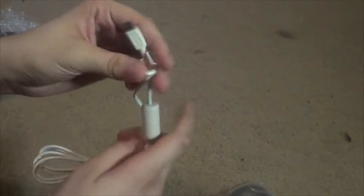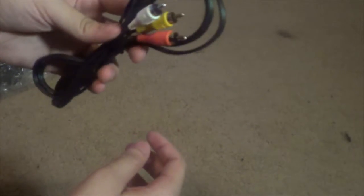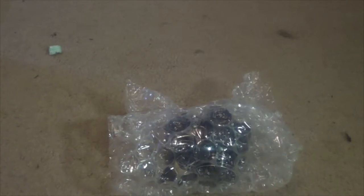Little baggie here. What's in you? Warning. And to connect to the computer by the looks of it, maybe. I don't know. And another one, I'm guessing, to hook up to old TVs via AV. Maybe. I don't know. We'll find out. Alright. Time for the camera. Or more, should I say, the wrapping of the camera.